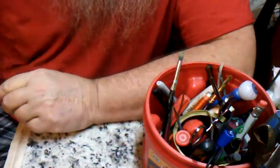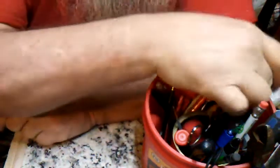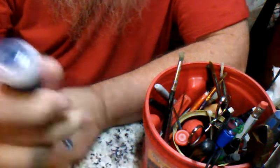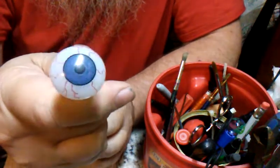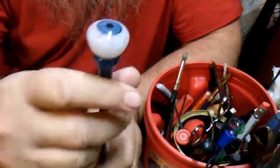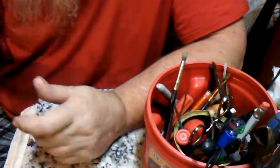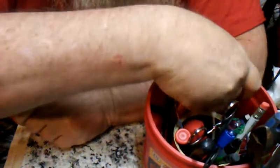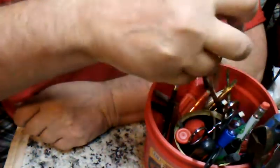Small Phillips head. A cool pen that doesn't write any longer, but when you push the end, the eyeball lights up. So, yeah, I'm a kook. I know.